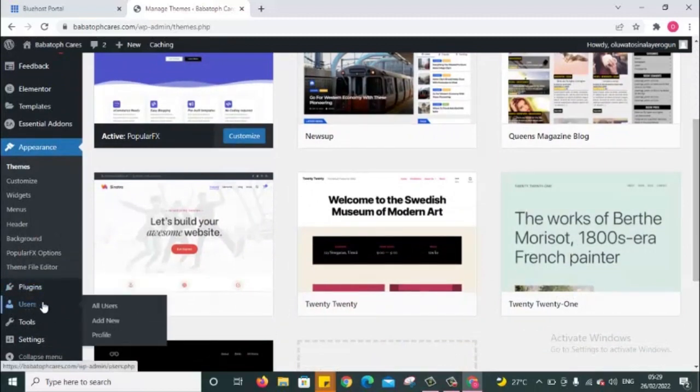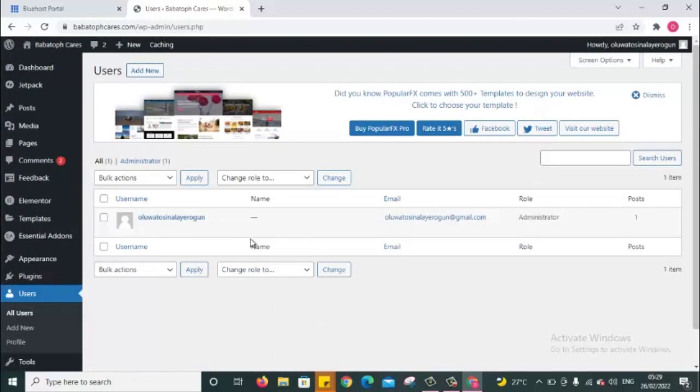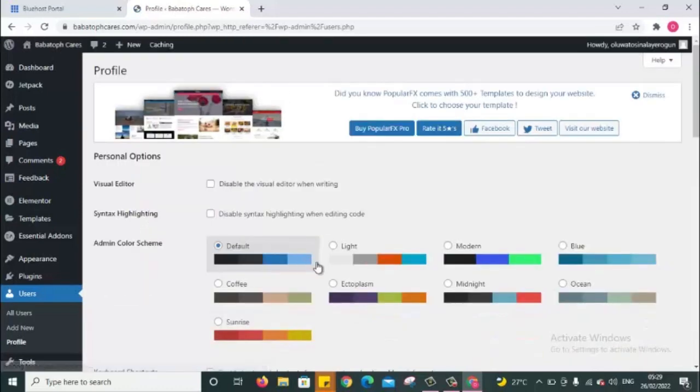Okay, let me go to Users. Let me go to All Users. So I'm actually the one using it. User one, user blah blah. Let me see, do we need to edit that? I don't think so.